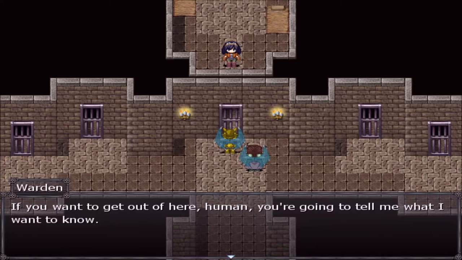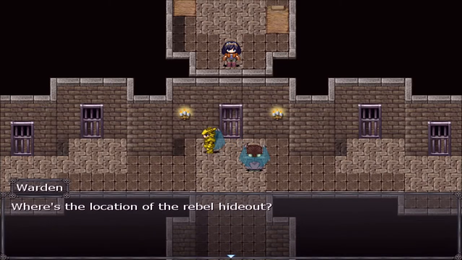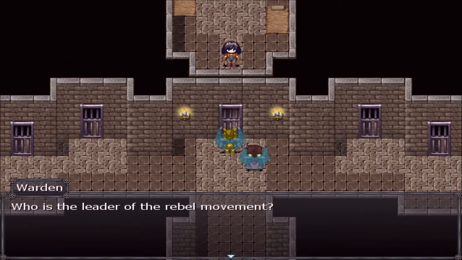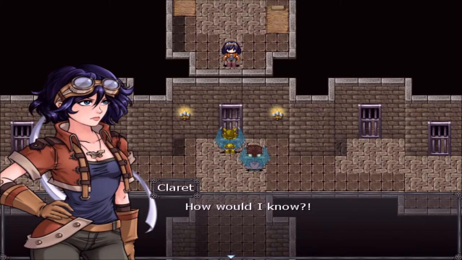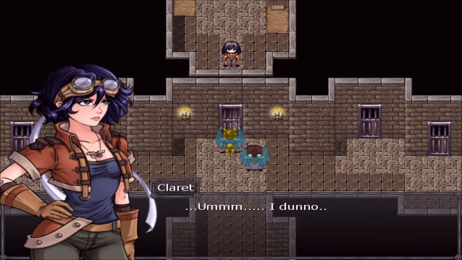If you want to get out of here, human, you're going to tell me what I want to know. Where's the location of the rebel hideout? The what? Who's the leader of the rebel movement? How would I know? Give me names, then. Who's involved? I don't know.